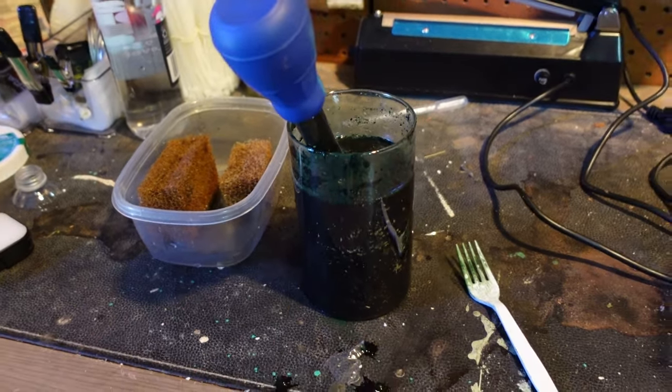I'll go ahead and stir everything around too. Looking great. And that's essentially how you culture infusoria. All you have to do is feed it every couple of days depending on how fast your infusoria culture grows. An easy way to figure out when it's time to feed is when it's not dark, dark green — whenever the water starts getting a paler green, go ahead and feed some more of your spirulina powder. All you have to do is get some tank water, mix it up with the powder, and drop a few turkey basters full just to get it nice and dark and replenish the water.